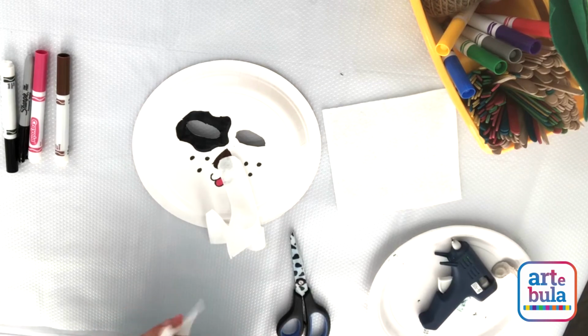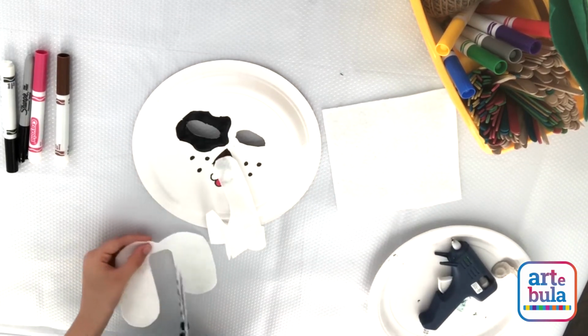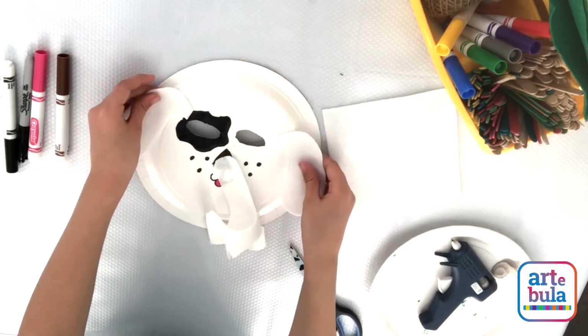Okay, so right now mine just looks like a mustache. Now I'm gonna cut it, so then I have two different ears for both sides.